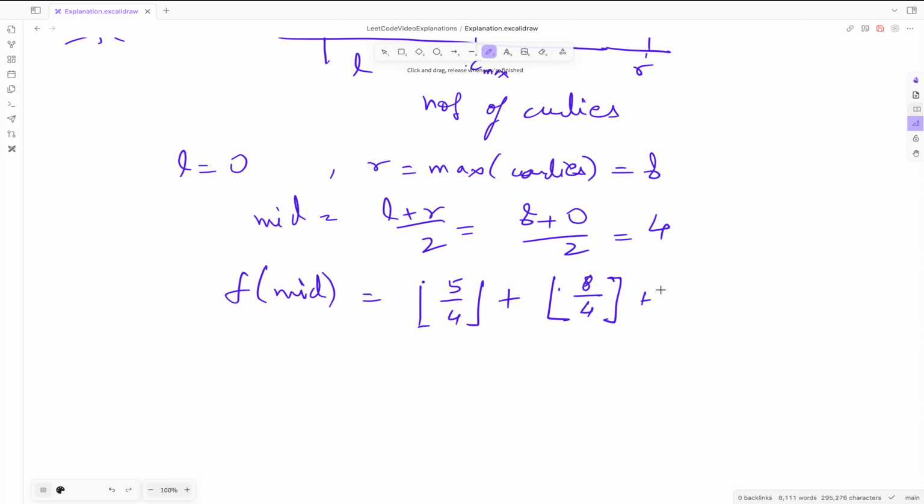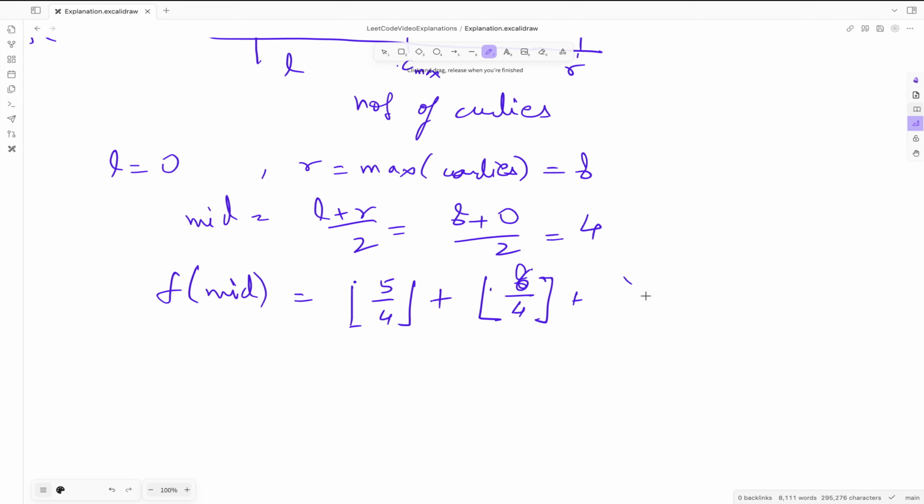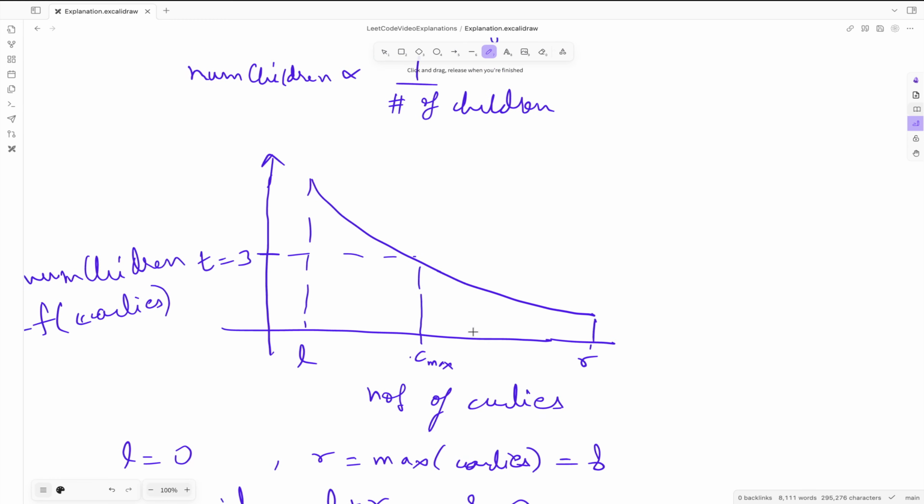Here it is 8 by 4, and then 6 by 4, and 5 by 4. The integer values we get are 2, 1, and 1, so the number of children is 4, and among 4 children we can distribute 4 candies from each pile.